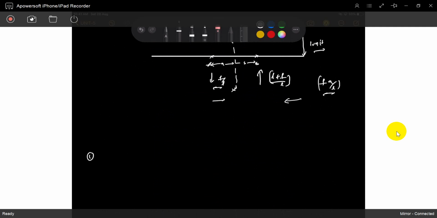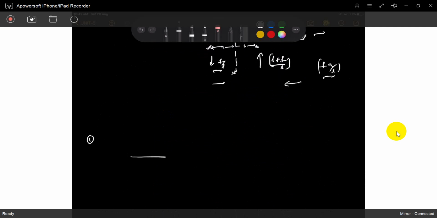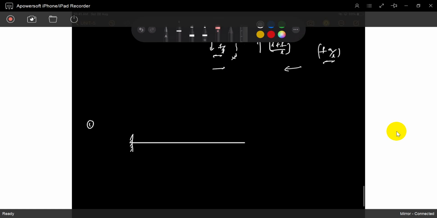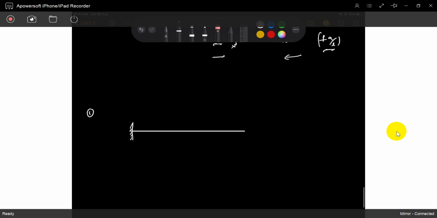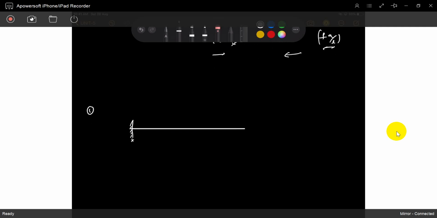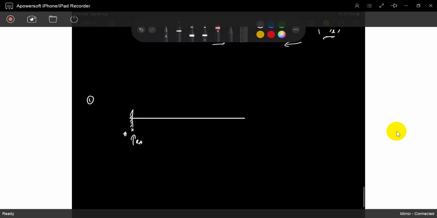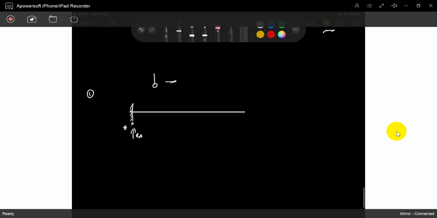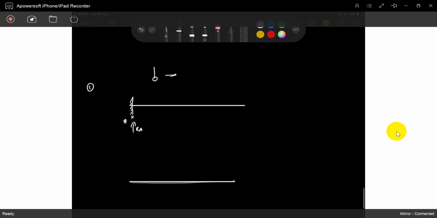So the section is now a cantilever. This is a determinate beam. This is a cantilever. So can you develop the ILDs? This is A. So for RA, develop the ILD. One unit load is moving from one end to the other end, and RA is changing. You can directly draw it.